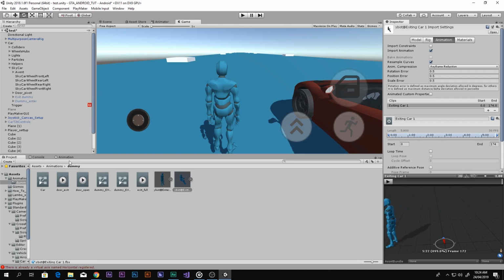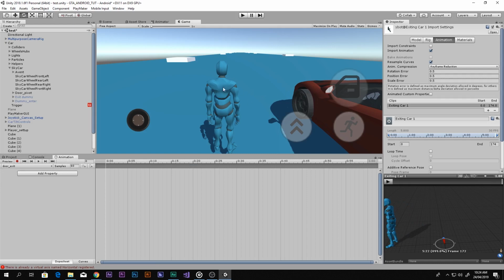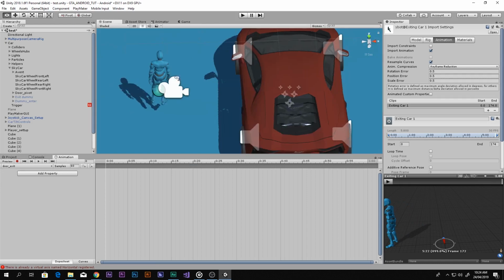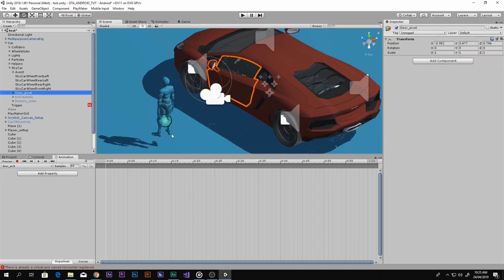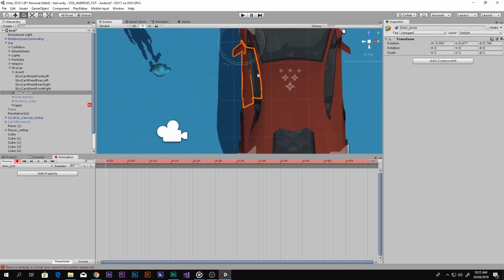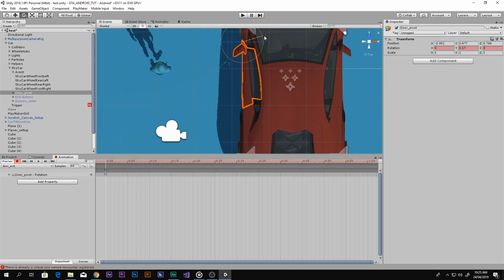Come in here, go to the animation, and come to the scene view, select the door pivot. Then we're gonna go to record mode, and it's gonna remain closed, so we're gonna move it a little bit and come back to 0 so that there's a keyframe over here.